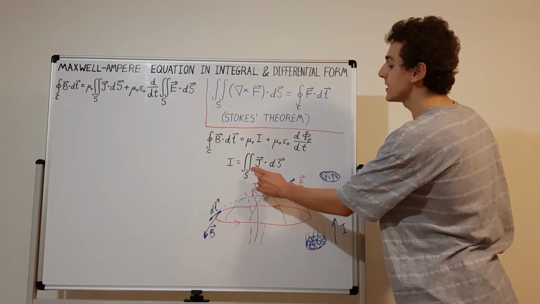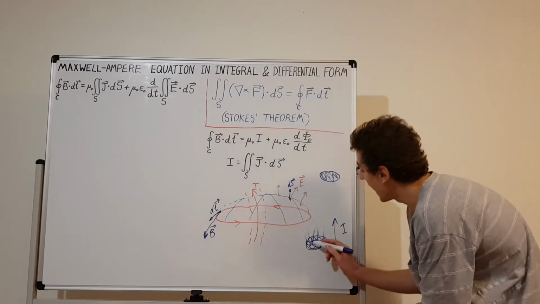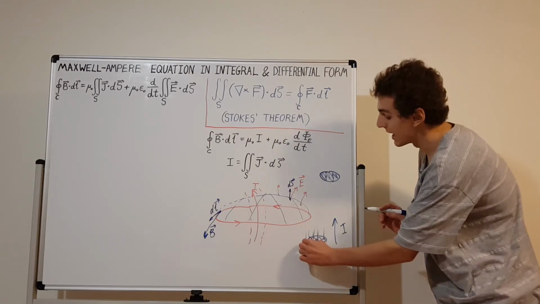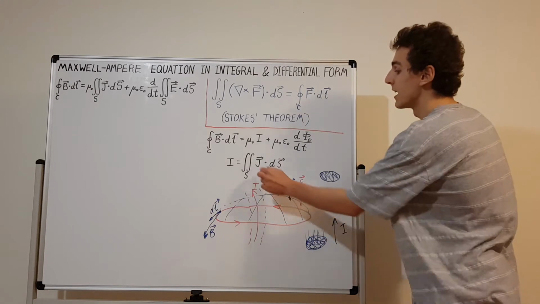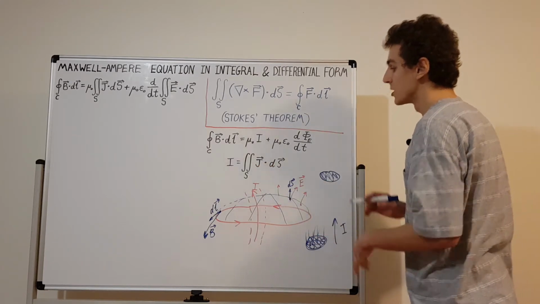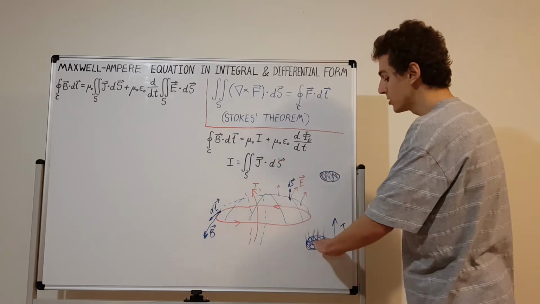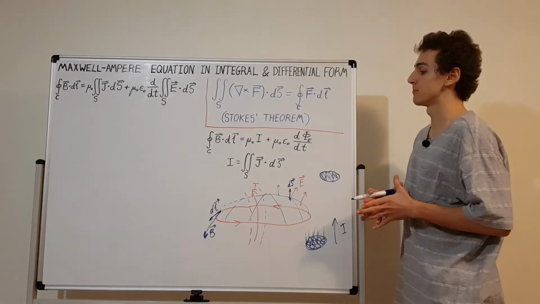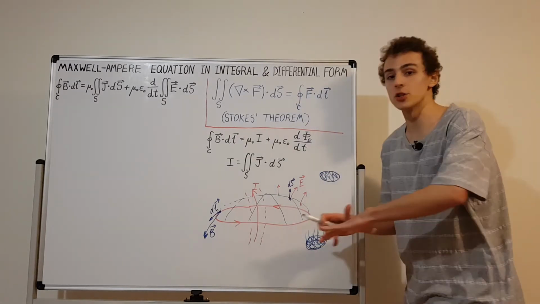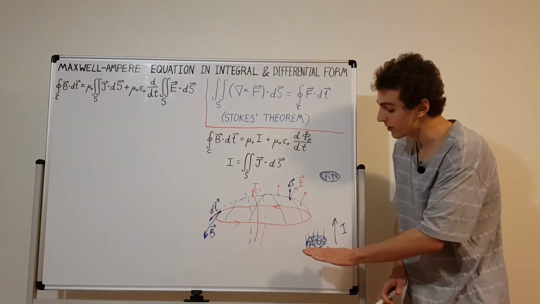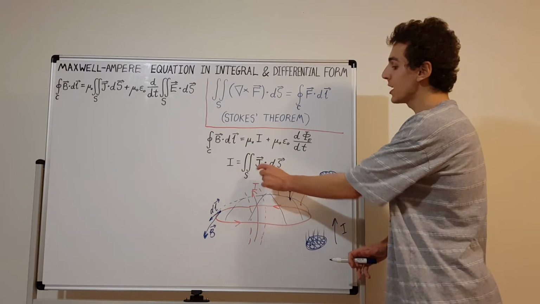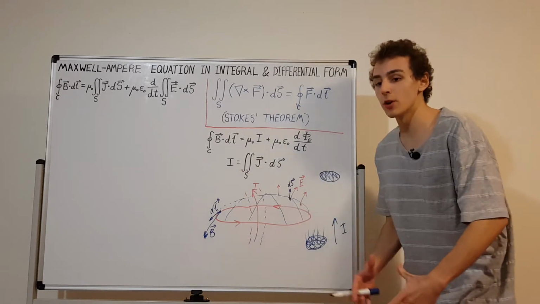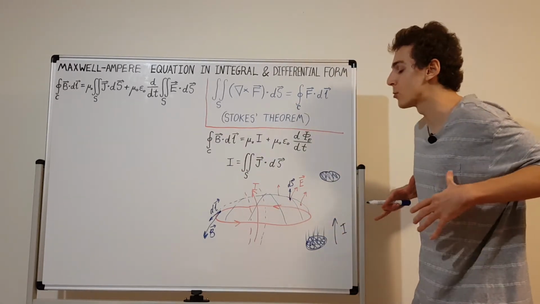But this J is a vector that describes at each point how much current there is: if we take the amps going through each point and divide by the tiny infinitesimal area, we get the value of J at every point. So you can think of J as a vector field that tells you in which direction the current is flowing and how strong it is. And so it's natural that if you take the surface integral over the entire cross-section of that wire, that's going to tell you all of the current. So J tells you what's going on at one point, and the current tells you what's going on through an entire wire, or an entire conductor.